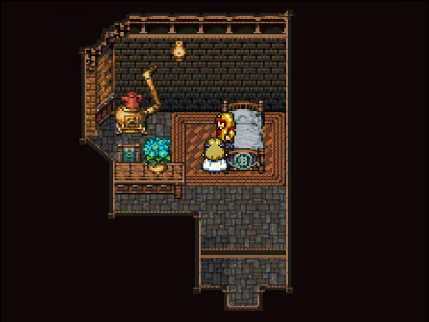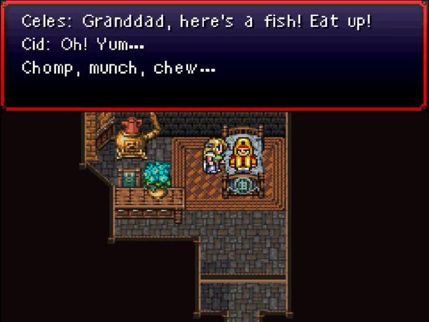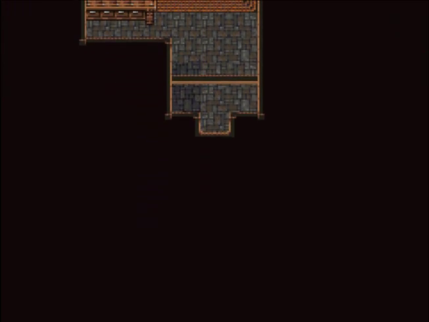We'll do our damnedest to save Grandpa Sid here. Hey, what are you doing out of bed, old man? Granddad, here's a fish. Eat up. Oh, yum. Chomp, munch, chew. My worst nightmare is to think of you alone here on this wretched island, Cells. There's no telling what would happen.